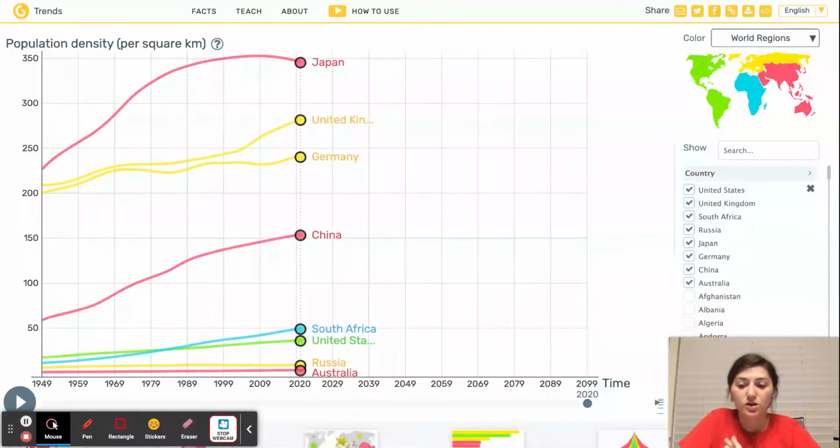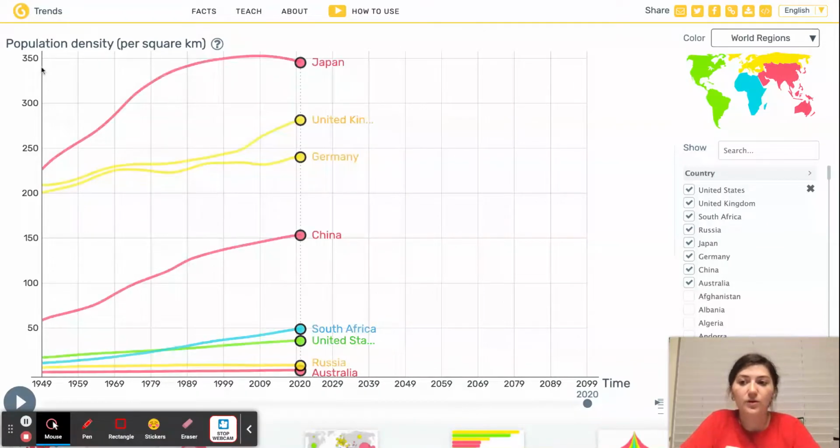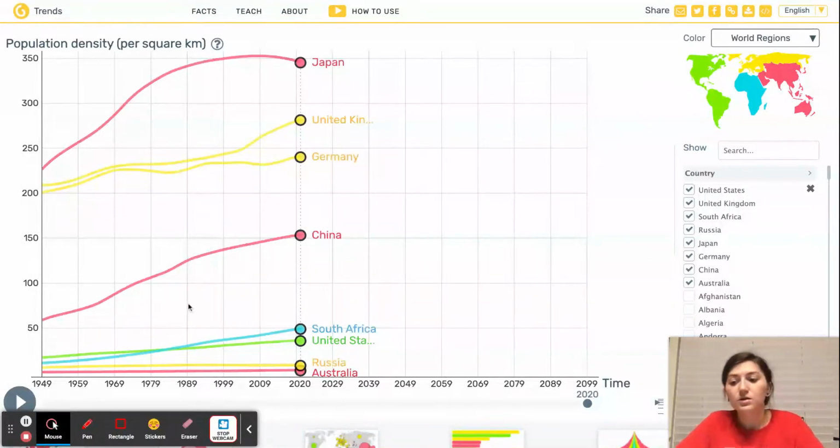So your question: why do you think people would be migrating to the countries where the population is increasing? If you look at population density, right, the more people that live there, the higher up it's going to be on this graph, right? So Japan is going to have a higher population density than China, which has a higher population density than the US. Okay. So I'm going to play it again.